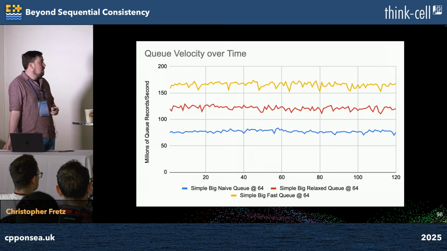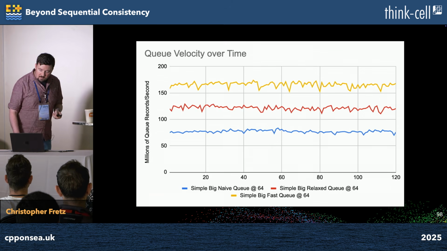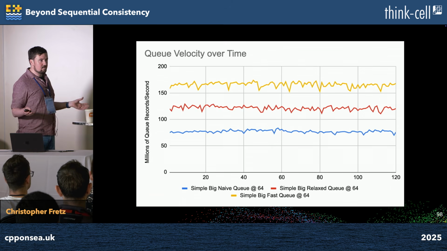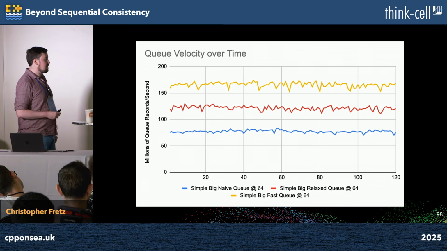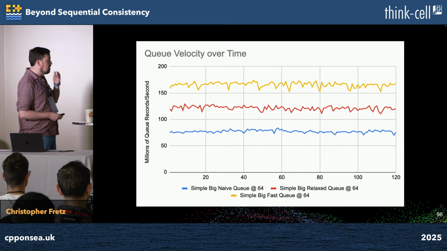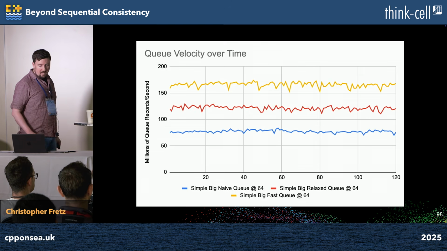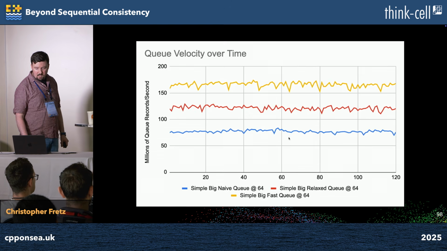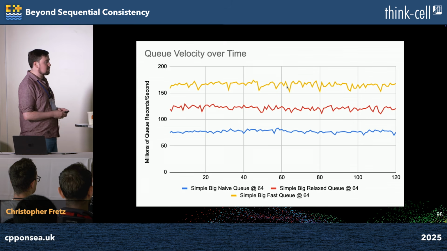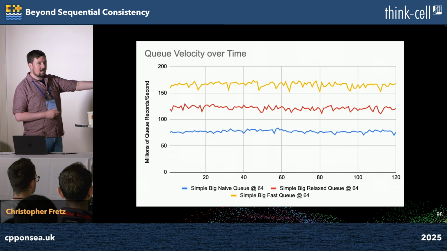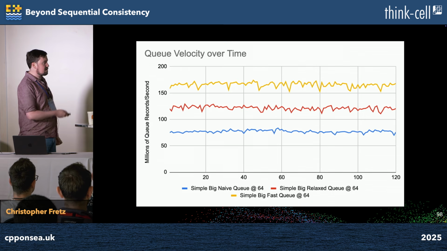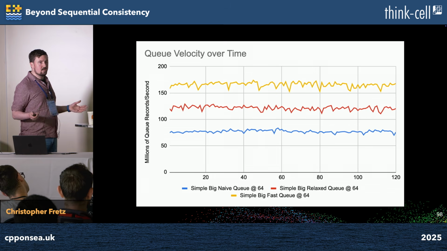But cool. If we do this on this particular laptop, this is not a server grade ARM chip, unfortunately, so we really can't directly compare these two things. I don't know that it would be meaningful to do so, but this is what we see on macOS. From the sequential consistency version up to the fully aligned version, we still have over a 100% improvement. So it still makes a very substantial difference, even at 64 byte records. And with this one, I just jumped directly to 64 to show that it bears out even at large data sizes.